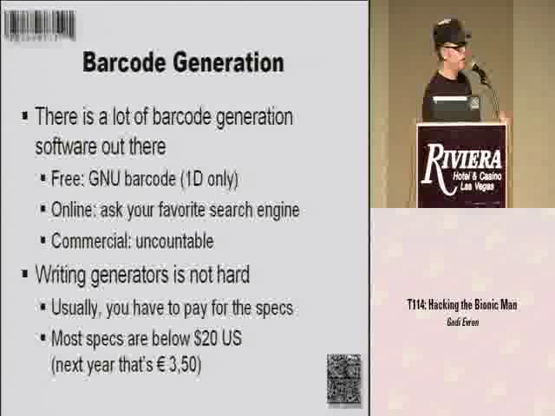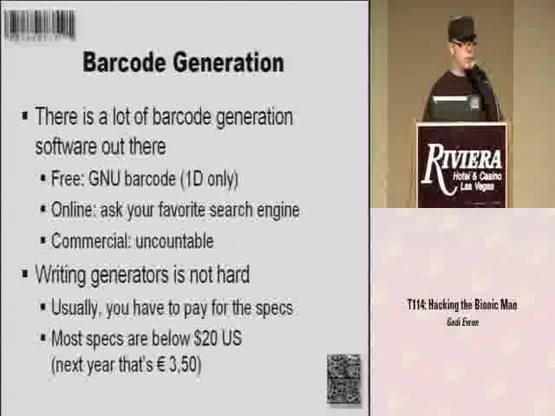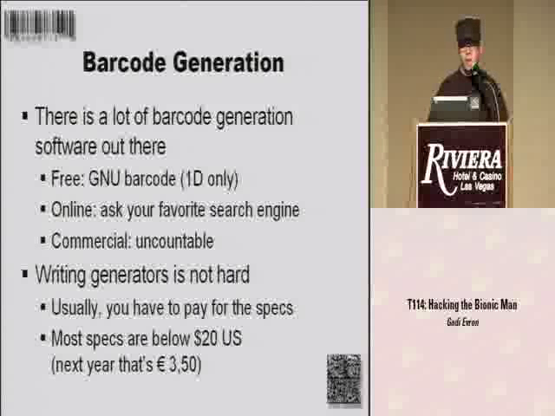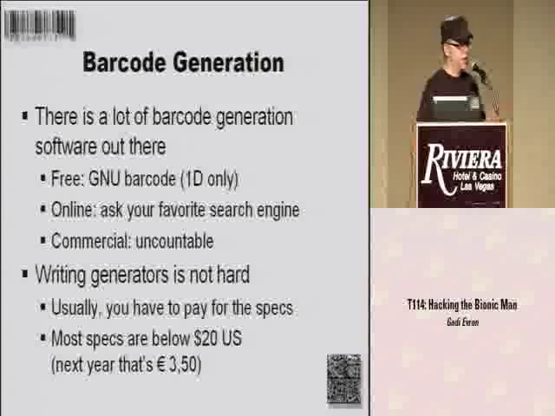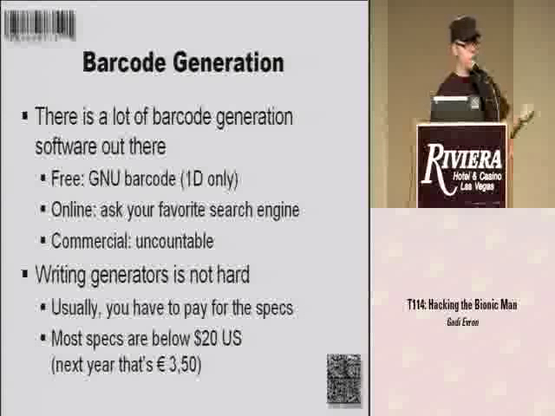So, assume we want to generate barcodes. For one-dimensional barcodes, there is a very good generator which is surprisingly called GNU Barcode — and it's actually good, it even compiles. You can also generate barcodes online; there are many PHP scripts for that, and an uncountable number of commercial solutions. Many of them ship as TrueType fonts, which I find kind of weird. You can write your own generator really easily. The fun part is you need the specs, and the specs come in a very messed-up form. I was buying the specs for the Aztec code, and what you get is a scanned-in printout that was written on a typewriter, with hand corrections in it — and this is what you pay 20 US dollars for. But generation is really easy, as with everything.